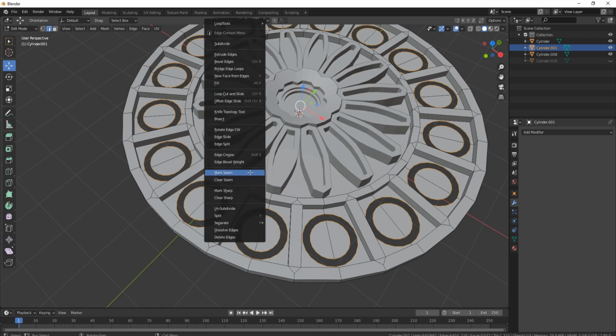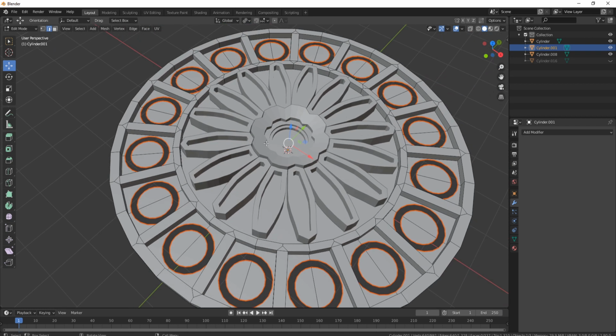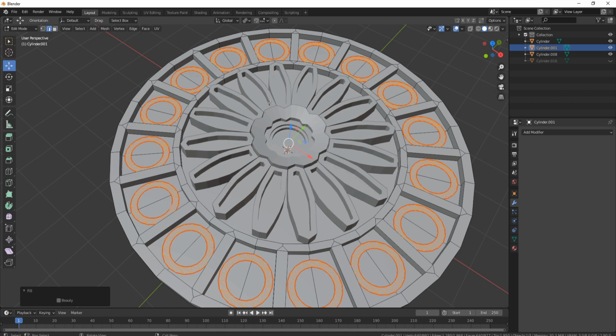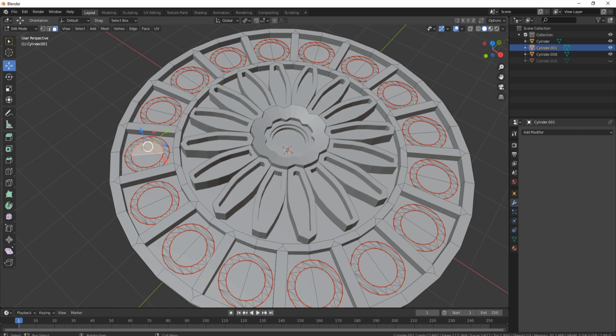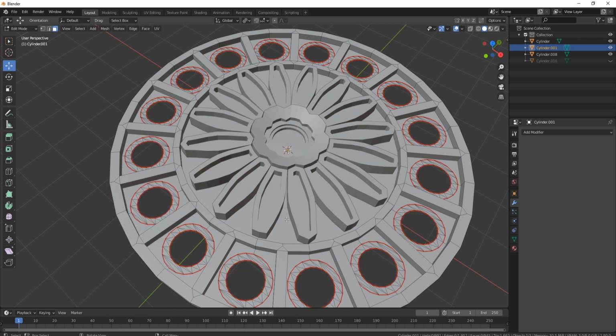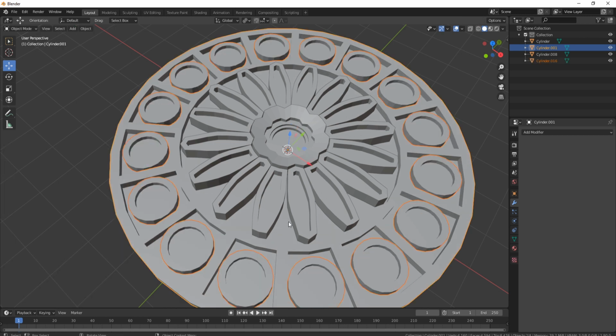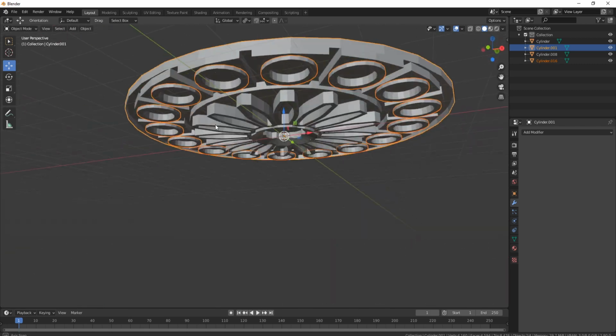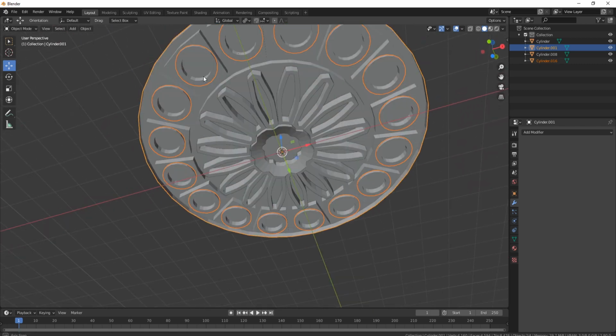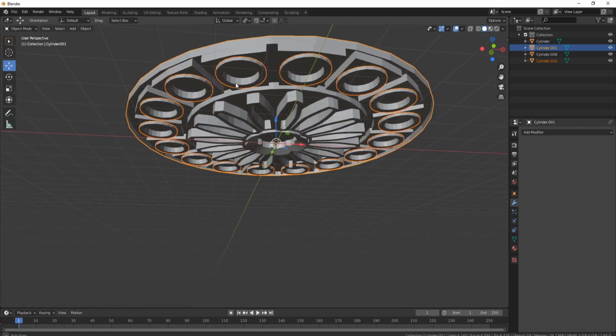Alright, so let's right click, mark seam, and then you should end up with something like that, and then just press Alt F, and there you go. That's filled all those in for us. And now what we need to do is come into each of these. So now I can simply press the L button in Face Select, and you'll see I can select these really easily, and it's going to save us a lot of time. So if I select all these, like so, press delete, come down, faces, tab, Alt H, bring everything back, so unhide everything, and now you'll see that that glass is actually ready for something to go through.